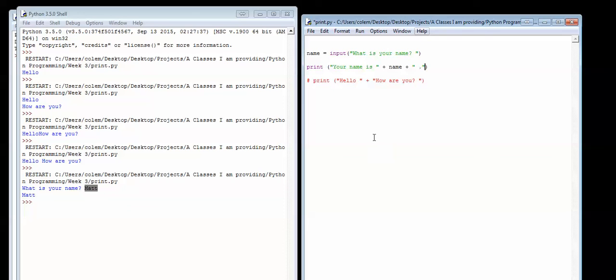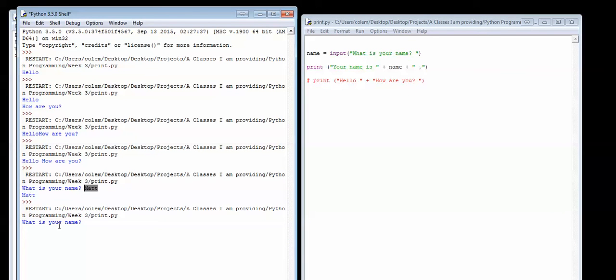So now what we're going to see, hopefully, is it's going to ask us what is our name. What we put in is going to be stored in a variable, or placeholder, of name. I can make this anything, to be honest with you, but for the simplicity of this example, we're going to use this. And then it'll print out the actual sentence: Your name is, space, whatever we put in here, another space, and a period. Let's try it out.